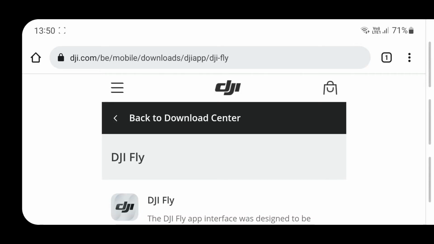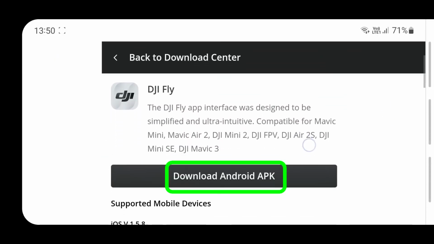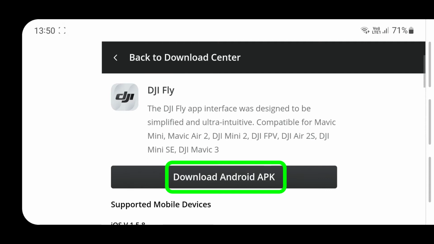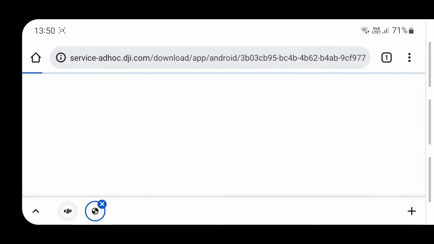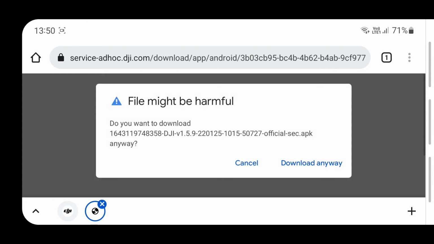So either use the direct link in the description below, or go to the DJI website, find the Mini 2, then go to Downloads and click the Android version link. Now here it comes. Your Android device doesn't like to install apps from other sources than the Google Play Store, so you will explicitly need to authorize this. First, when downloading the APK file, Android might already give a warning because you are downloading an installation package file which does not come from the Google Play Store, but you can continue and download the file.